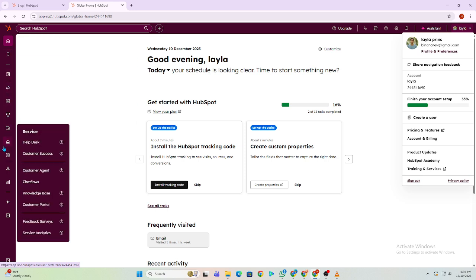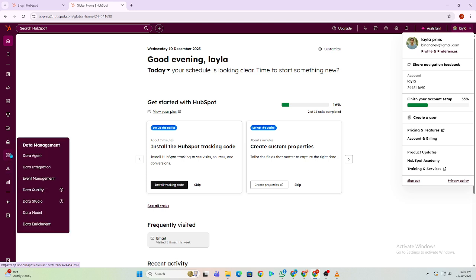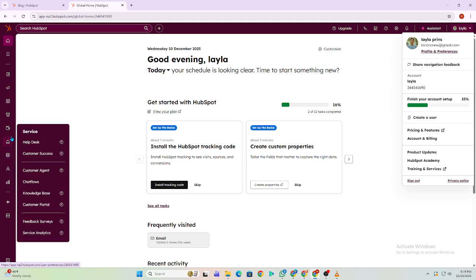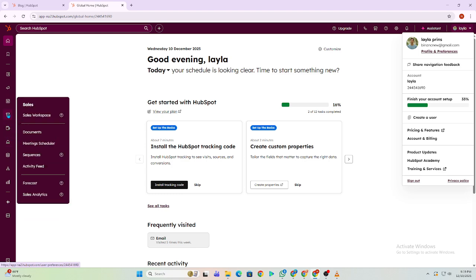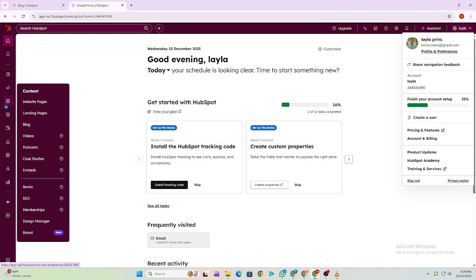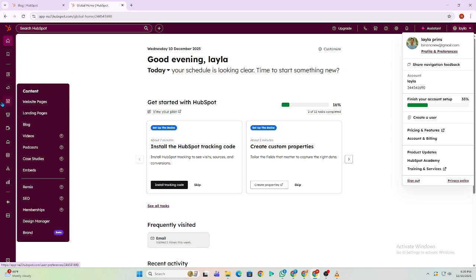Now choose the page that has the section you want to remove. Just click the page title and HubSpot will load the drag and drop editor. When the editor opens, make sure you're actually in edit mode. Sometimes the preview takes over and people get confused, so click the edit button at the top if it isn't already active. All right, now hover your mouse over the section you want to remove.